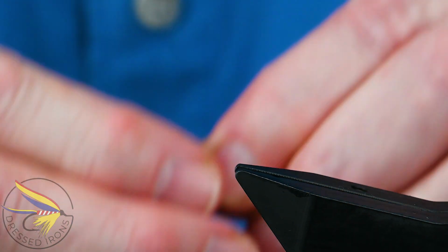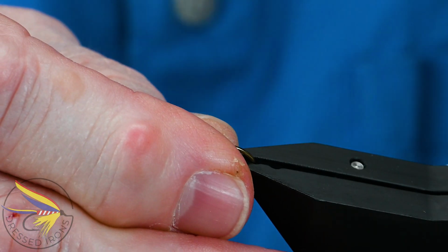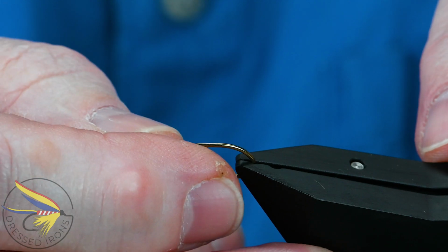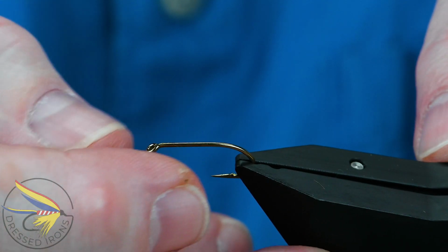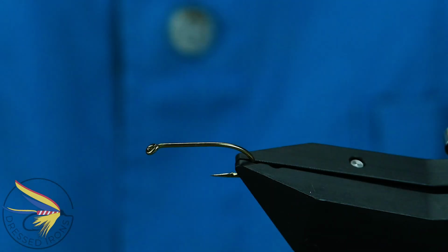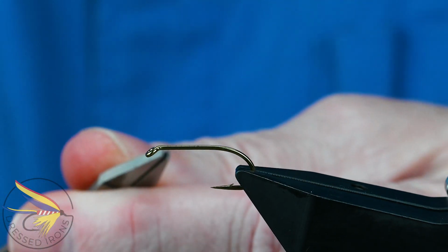I'm going to start the March Brown by placing my hook in the vise. This is a Mustad 3399, size 8. Debarb the hook.